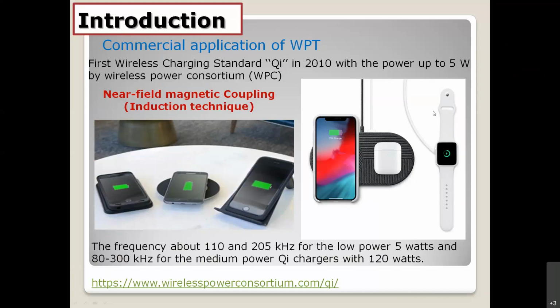This technology was developed by the Wireless Power Consortium, or the WPC, and they launched the commercial standard. The name is Qi, or Chi, in the 2010s. The maximum power is around 5 watts, not greater than 5 watts, because I think, in my opinion, they got some problems about radiation and also EMI problems. The frequency is around 100 to 200 kHz, very low frequency and also low power, 5 watts. And they try to develop more power, around 120 watts, but not released yet.